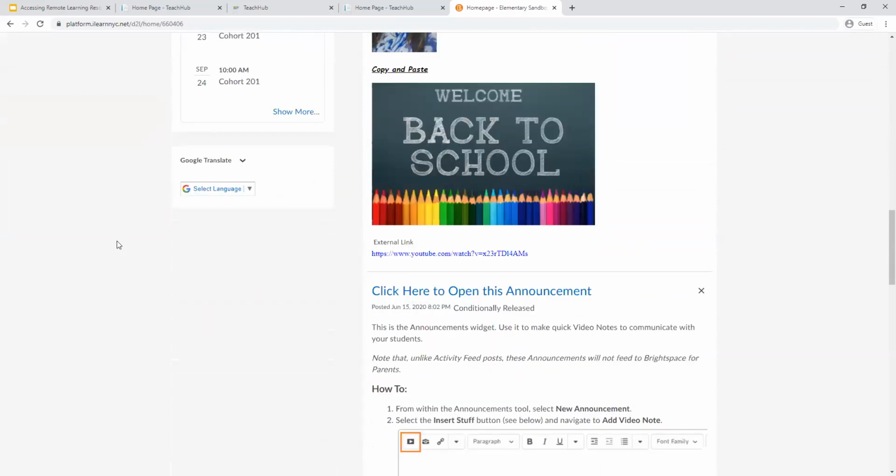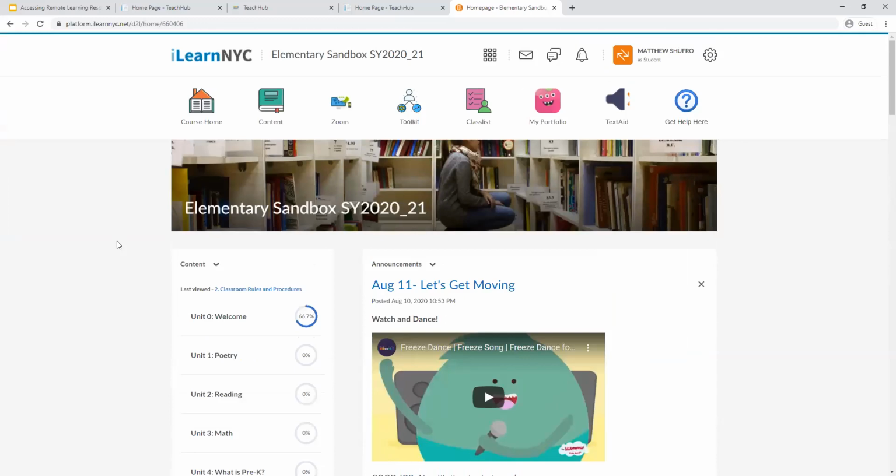And please don't quote me, but it definitely was in the 90s. About 95% of schools across the city chose Google Classroom over iLearn. So there's obviously more of an audience for Google Classroom, especially since during the rush to remote learning in the spring, that was the platform of choice across the city, and it looks like it stayed that way.